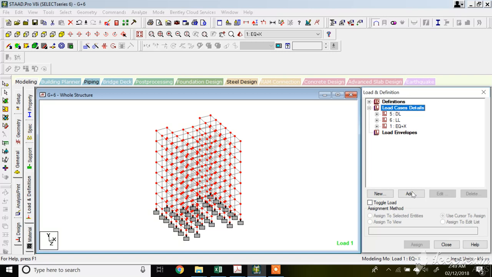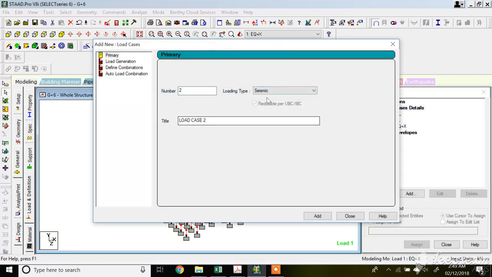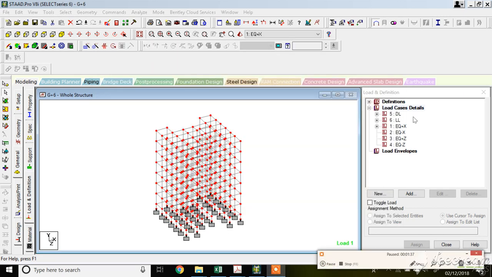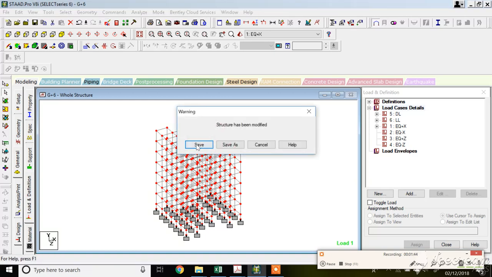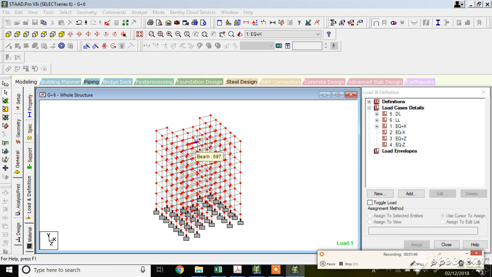I'll add EQ minus X. I have already generated EQ plus X, minus X, plus Z, minus Z. So I'll do one thing, I'll go into the STAAD editor and cut and paste. You can do the same.